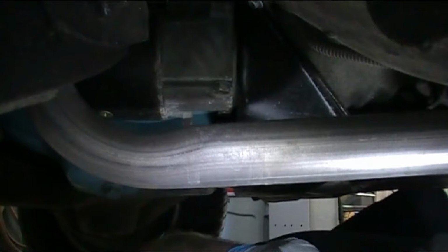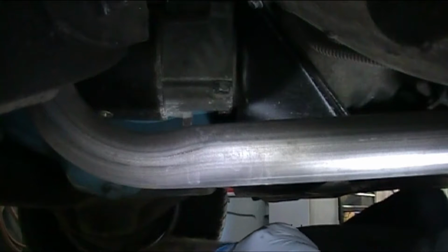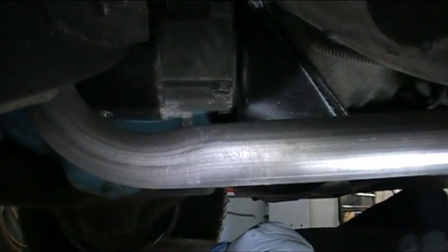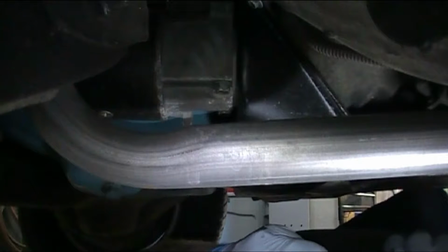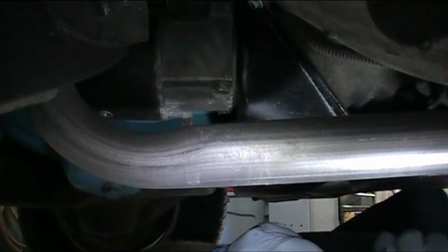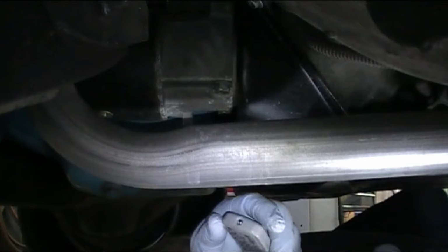Okay, we're getting started on the Holley Sniper EFI installation. What I've done is I've got my car jacked up. I'm on a creeper right now. I'm not fortunate enough to have a lift to raise the car high up, so we've got her up, secured with jack stands.